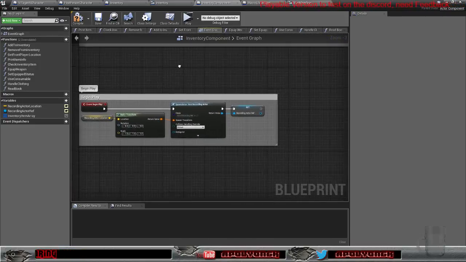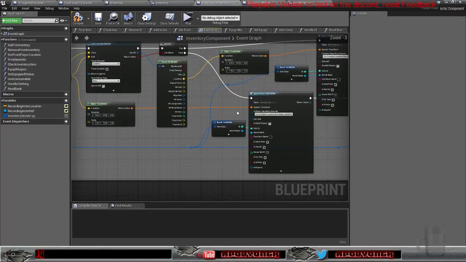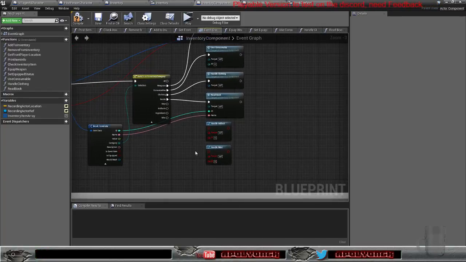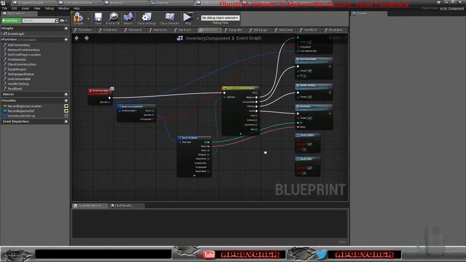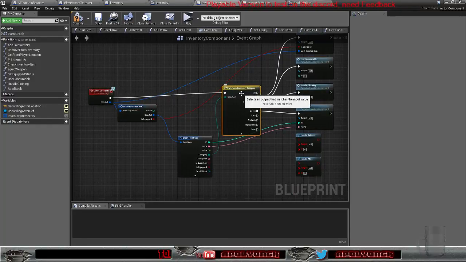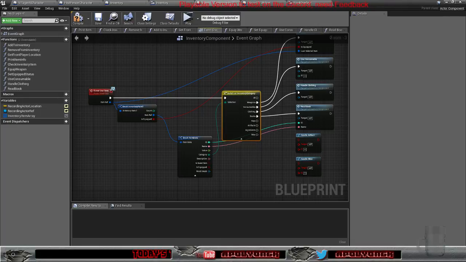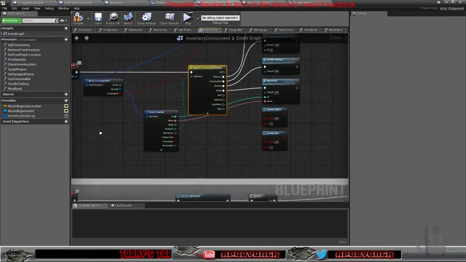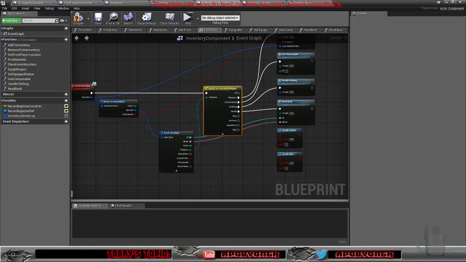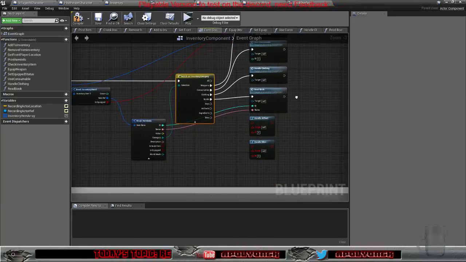Okay, so we don't use it somewhere else, so it doesn't really matter. It wouldn't help much if we just put this into a variable here, because at the moment I'm not sure if we need it somewhere else.